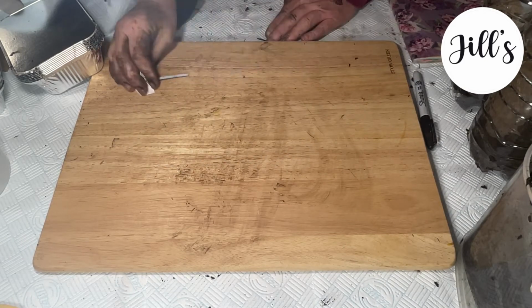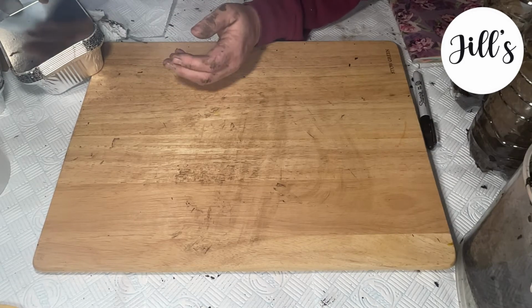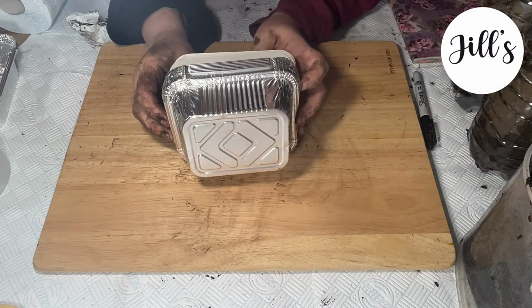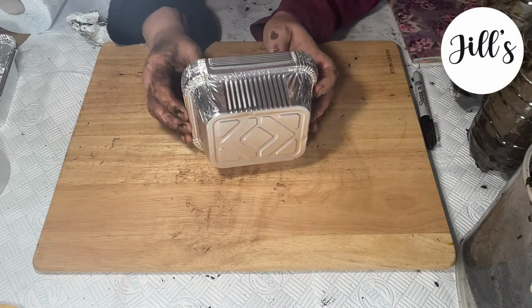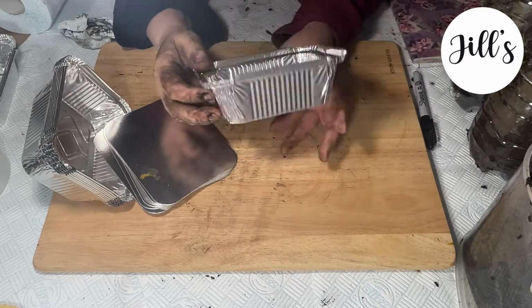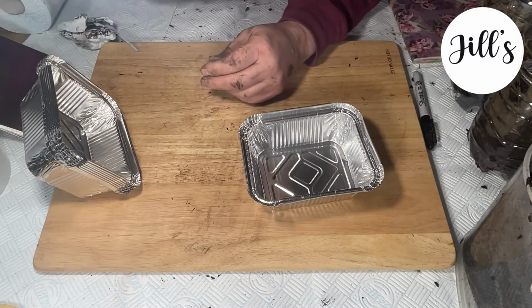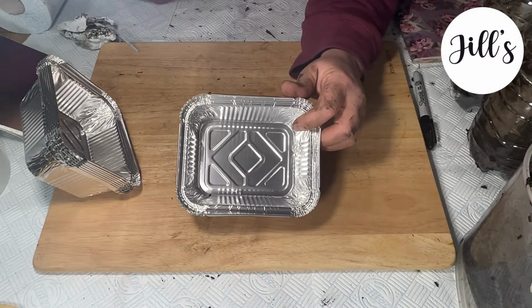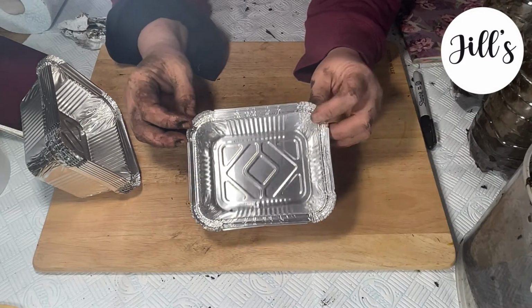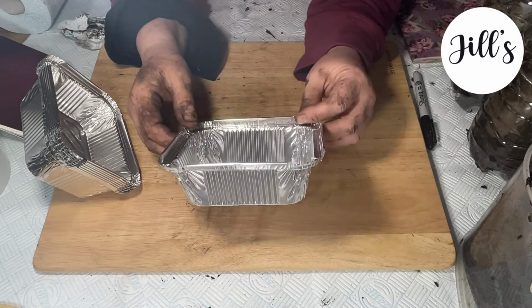Right, so I'm going to clear this off a little bit. And then I'm going to start my windowsill. So how I do my windowsill, this is ideal for city growers. I mean, you can get these anywhere, Poundland, off Amazon, Home Bargains. And what I do is, I like these because they fit just nicely on your window ledge. Perfect above a radiator. So you don't need any grow lights and you don't need any heated pads, assuming your radiators are underneath. And if they aren't, your room is probably going to be warm enough anyway if you have it centrally heated in the winter.